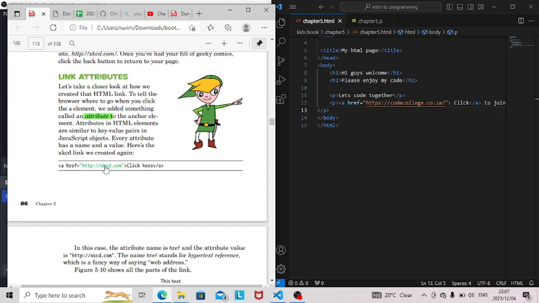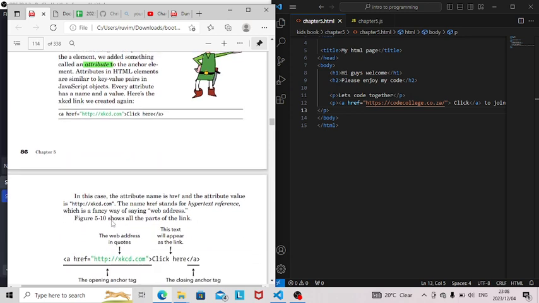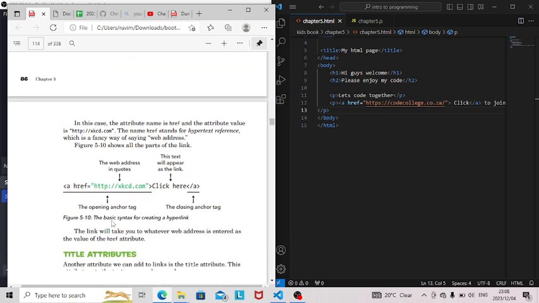So here the A is a clickable text which is gonna send us to the website. In this case the attribute name is href and the attribute value is the web address. href stands for hypertext reference, which is a fancy way of saying web address.